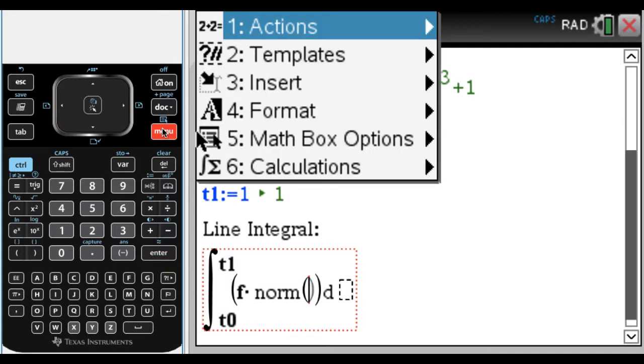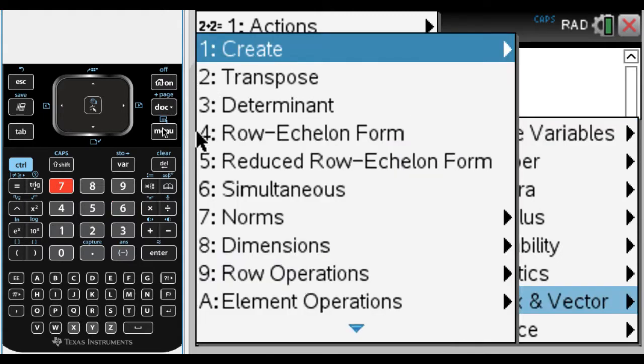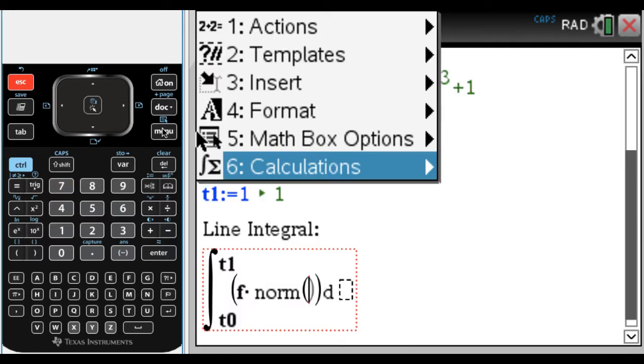When you do that, it kind of takes you to almost the calculator screen menu. So it's going to be seven, and then option seven is norm and enter. That was, in case I went too fast, it's menu. Option six takes you to what you're kind of used to. And then option seven is for vectors, and then option seven is for norms.